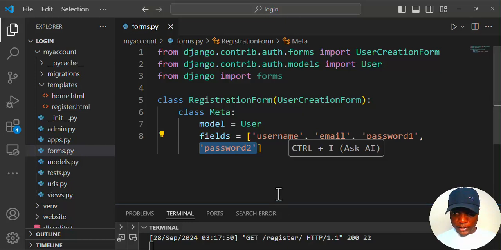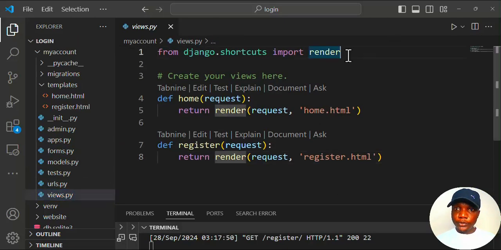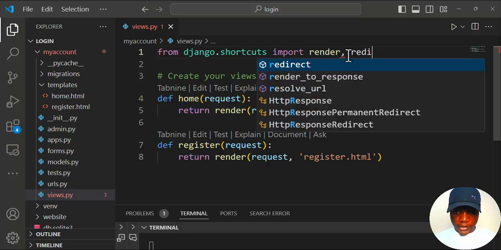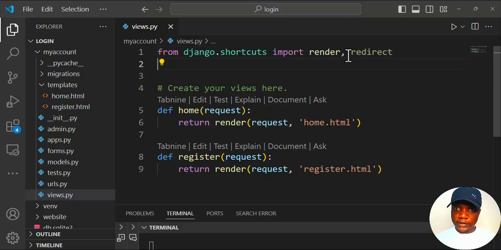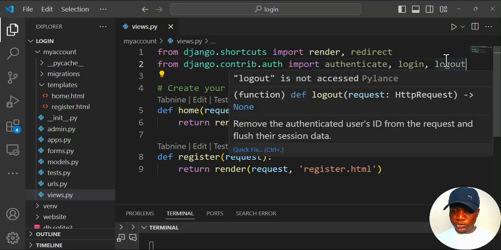All right. So having done this, we will go to the views, and on the views we are going to do one more thing. We are going to, from django.shortcuts, import redirect, which we are going to be using to redirect the user when they are registered. So when they are registered, we are going to be redirecting them to the home page, and that is this one. And the next thing is that we will also be using, from django.contrib.auth, import authenticate. So we need to import authenticate so that we can authenticate the user. We need to import login and import logout. But for now, we don't actually need the logout, but I'm going to leave it like that.